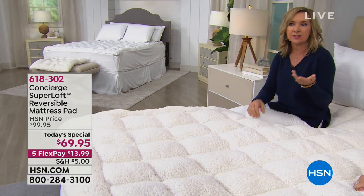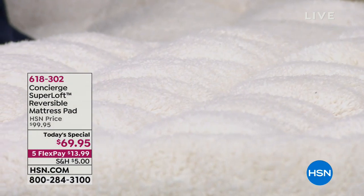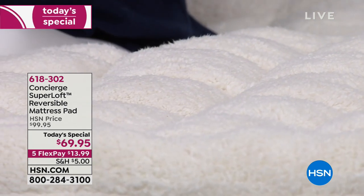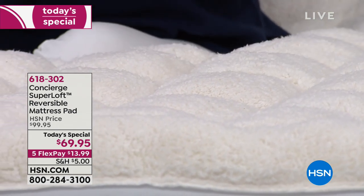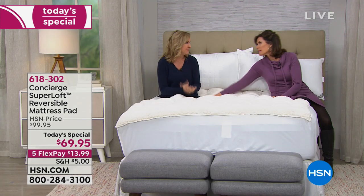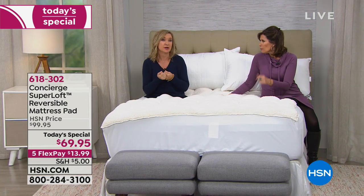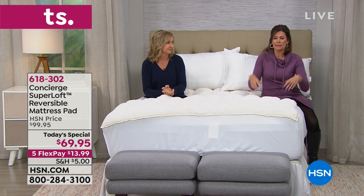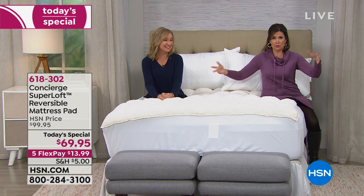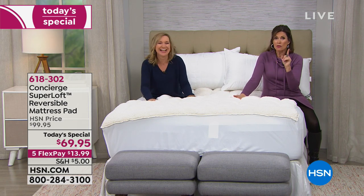In January, I think a lot of us evaluate: are you eating right? Are you exercising enough? Are you getting enough sleep? Sleep is the foundation of everything, and Super Loft can actually make a huge difference. If you climb into bed and it takes you more than 20 minutes to fall asleep, what's your mattress like? A lot of times it's your mattress. A lot of times it's your temperature — you get in bed and you're too hot, so then you have the CoolTouch technology. Or you get in bed and it's freezing cold and it just woke you up — then you have the Sherpa.